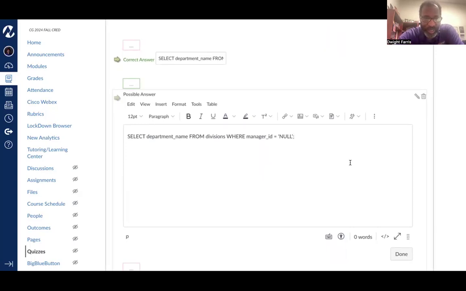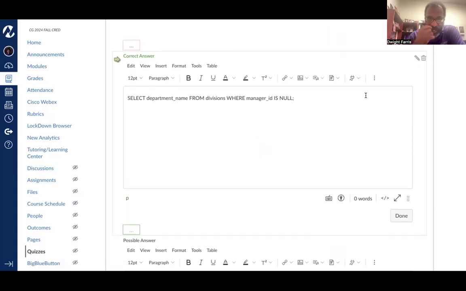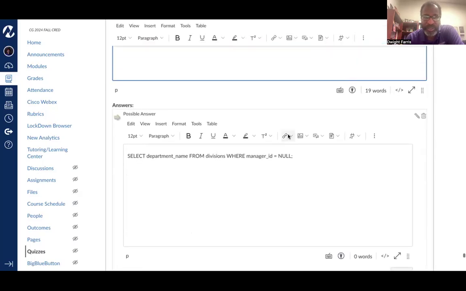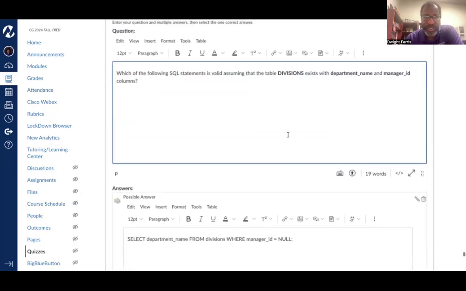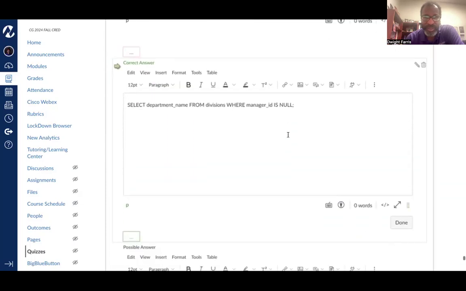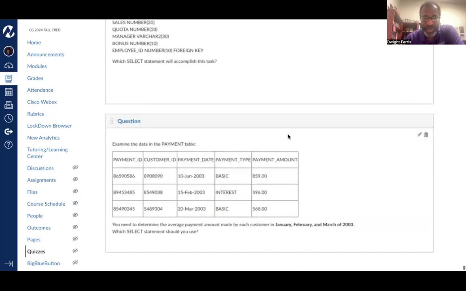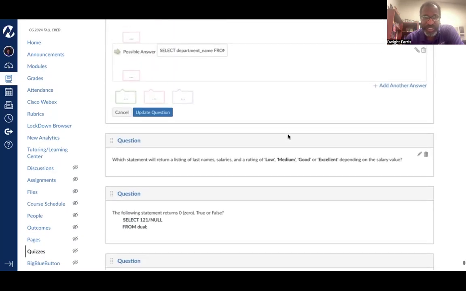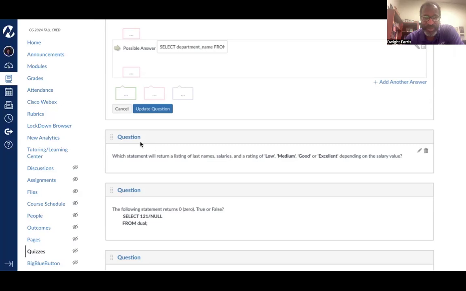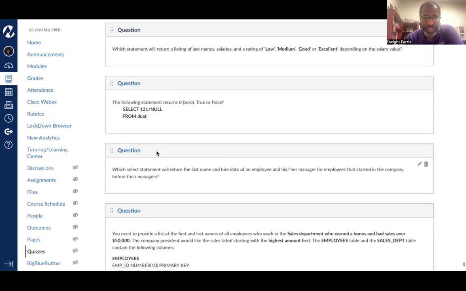So the correct answer is this one, not that one: SELECT department name FROM divisions WHERE manager ID IS NULL. So based on this criteria. I can see where after a while it does get a little bit harder to get through these. I'm going to take a look at the final, and it's very similar, so I'll try and take care of you all.